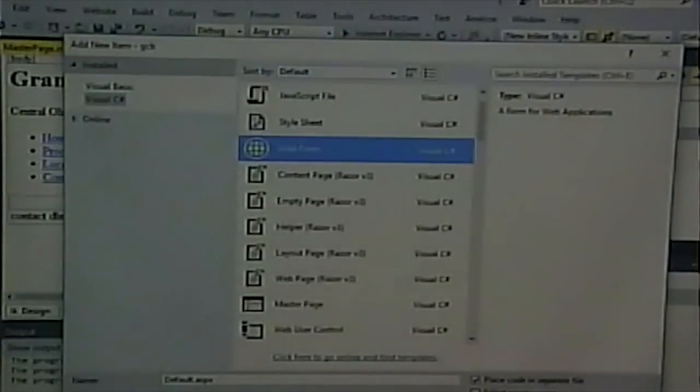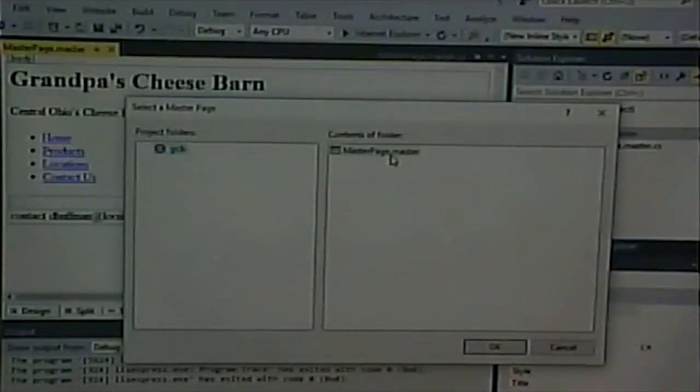The other thing that's useful with this is we can nest master pages. That is, we can take this master page as a starting point and make a second master page that uses this as a starting point and adds in something distinct for another section or whatever. So you do have to select which master page you use. In our case, that selection is going to be pretty easy because we only have one. So I'll click Add, and then I want to use that master page.